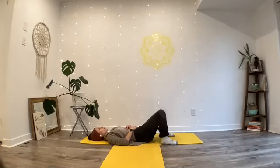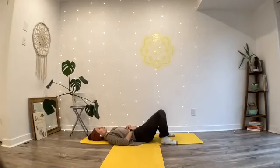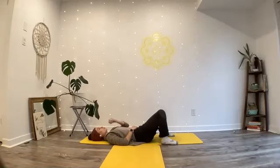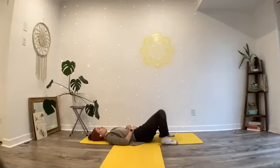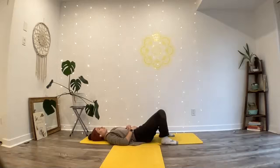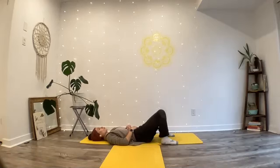And then begin to imagine that breathing in through both of your nostrils is equally as balanced, and breathing out through both nostrils is balanced. Even if there's a physiological inability to breathe out through one nostril right now, it's just part of that imagination, holding that image, that visualization for yourself. And practicing as if that could be true. Balancing the qualities of the sun and the moon within.